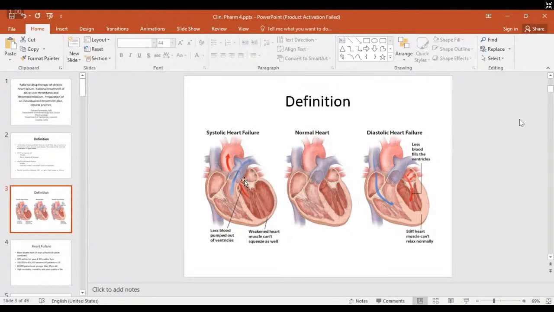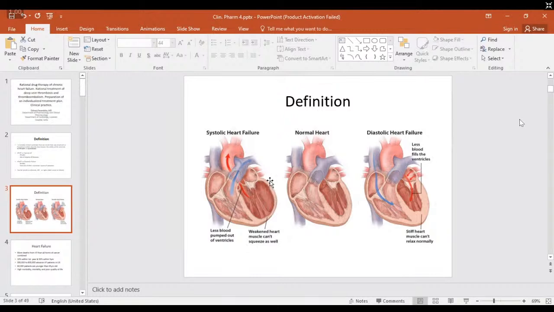This here is an example of a heart with systolic heart failure, and you can see the left ventricle is balloon-like. It looks like even like a big aneurysm. You see the usual bullet shape here is not present. It's more like a ball-like heart. The left ventricular ejection fraction is low.